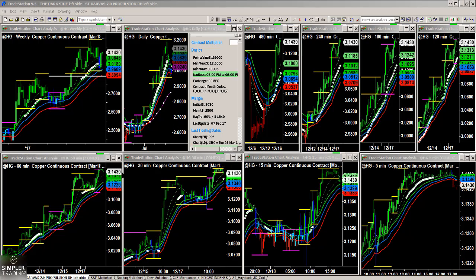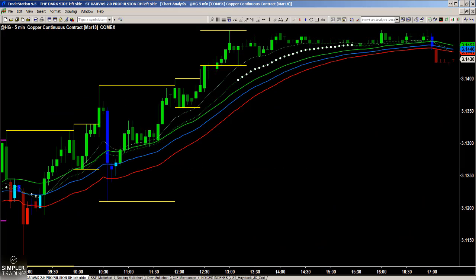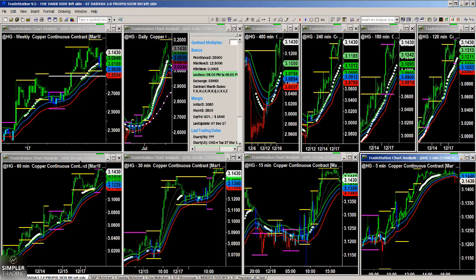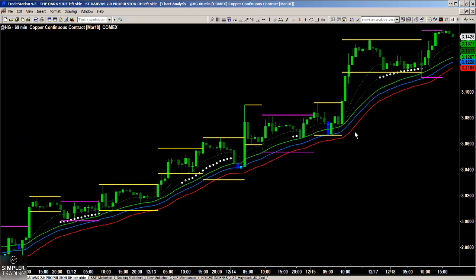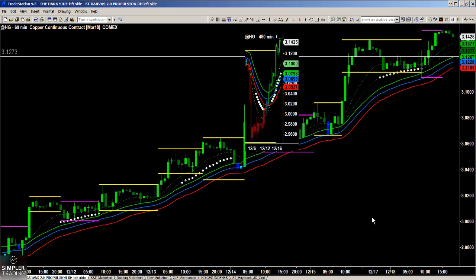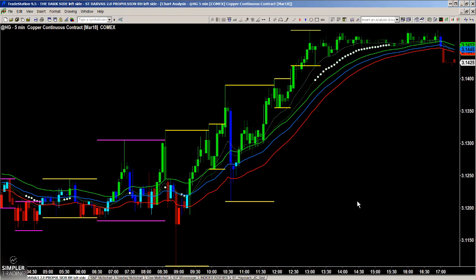So we know we've got an uptrend, and being a day trader means what? I'm not being a contrarian. I'm just looking for the intraday trend to either continue or roll over. We've seen a really nice-looking trend on the 60-minute time frame, and there's a pretty good chance that we could pull back to this level here. But in order to get that, and this is the 34 EMA on the high, I would have to see some intraday short-term weakness. And we might be seeing exactly that right now.